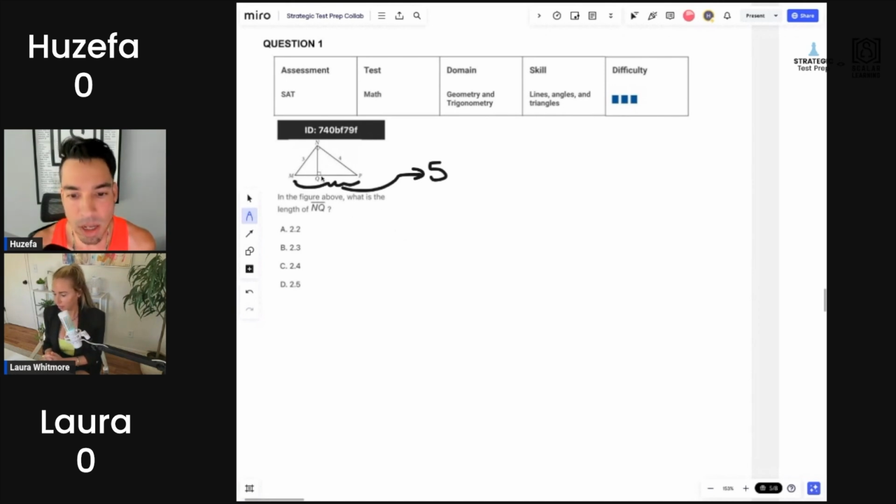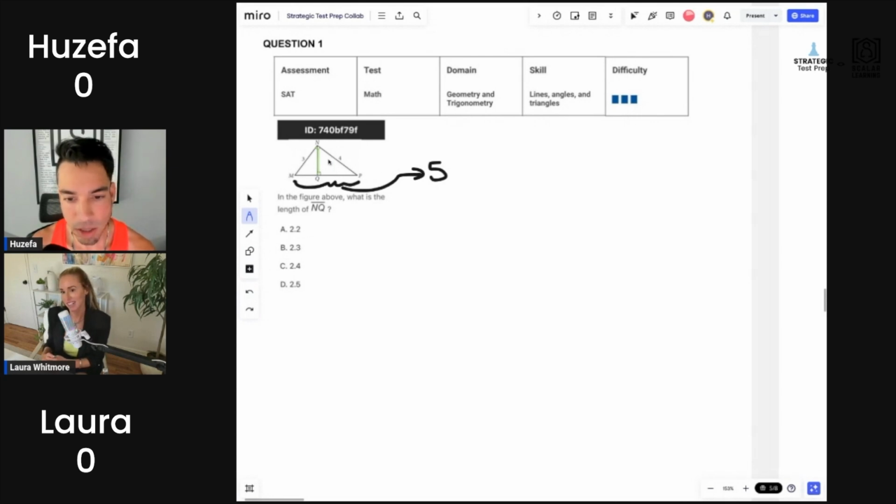Now it's saying, what is the length of NQ? I'm going to highlight that so you guys know what the question is asking. It's asking for this length. And if I know that this is a 3, 4, 5, I might have to use a little bit of proportions. When you have a right triangle and you drop an altitude like this, we're making a right angle down there, that means it's a mean proportional right triangle, meaning this triangle is proportionate to this triangle is proportionate to the big dog. So all I need to do now is set up a nice proportion and we're good to go.